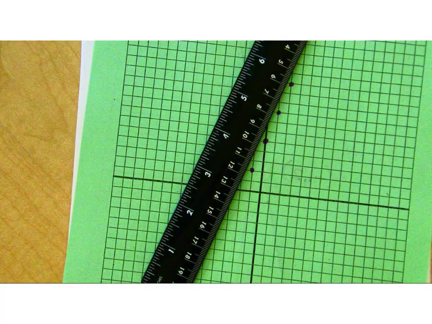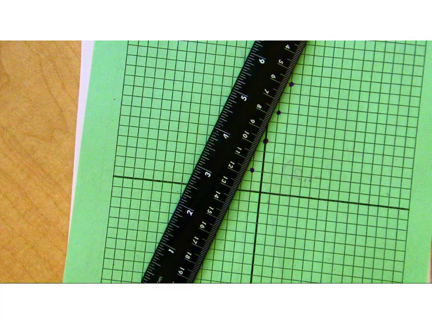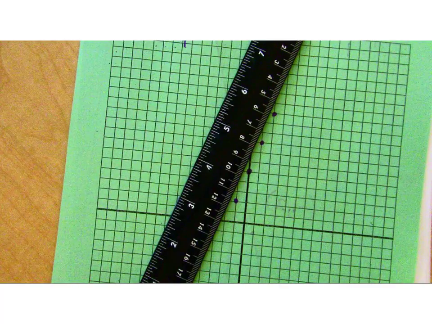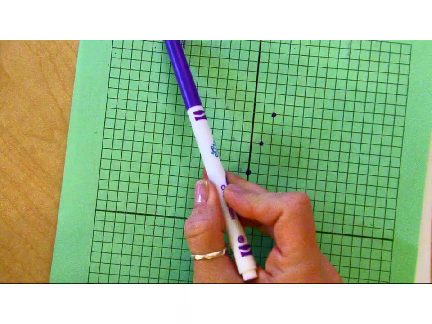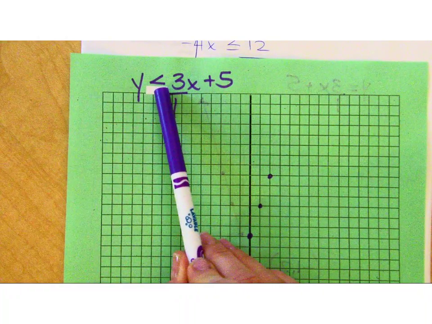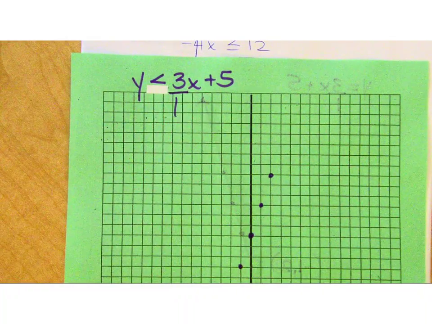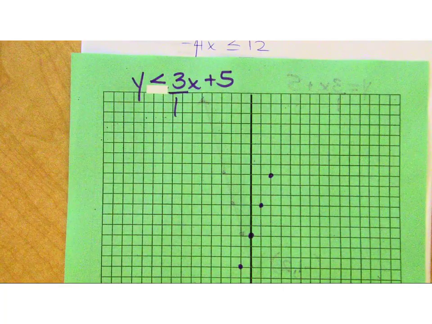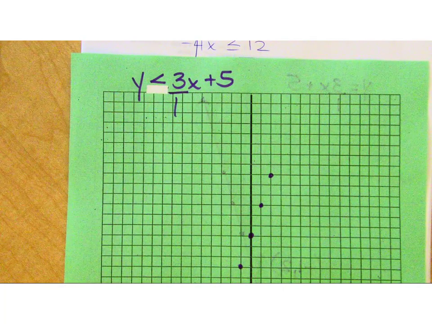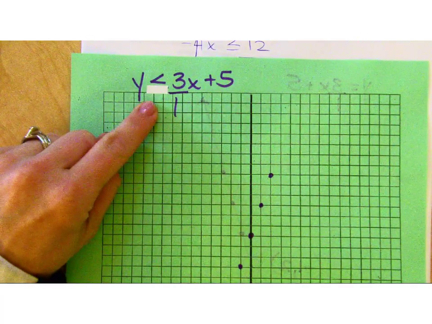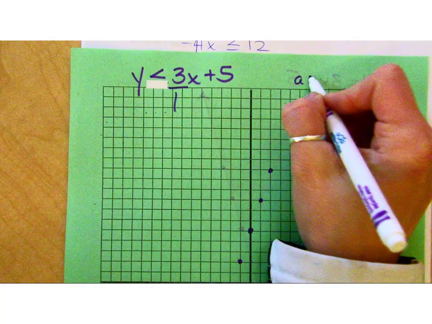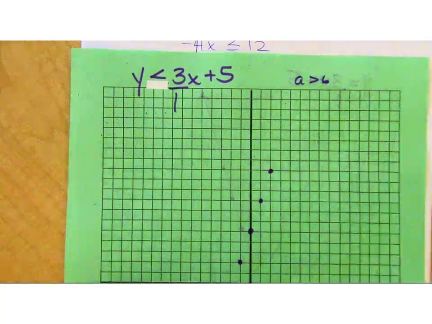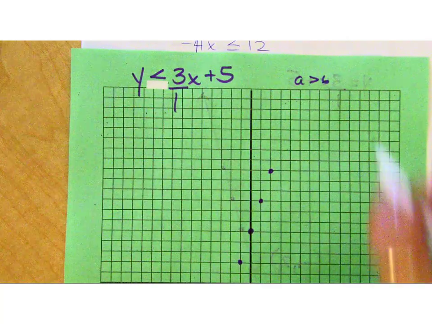But you can't in this case, because I want you to think about what I'm asking you. I took that equal sign and replaced it with the less than sign. I don't want to know where the line is 3x plus 5. I want to know all the points that are less than that line. So now, when I had a is greater than 6, could it be 6? No. So when you plotted this, you had to put an open circle at 6, didn't you?